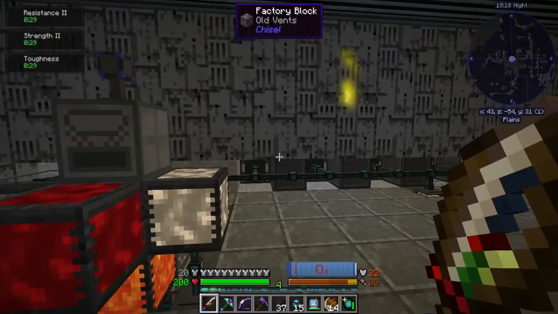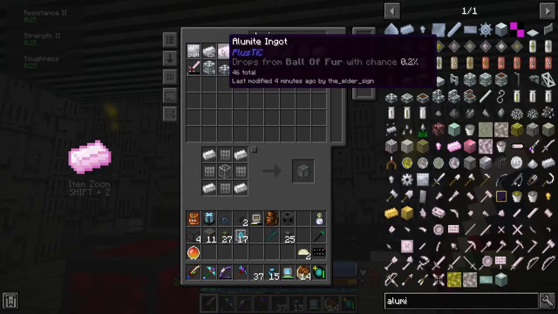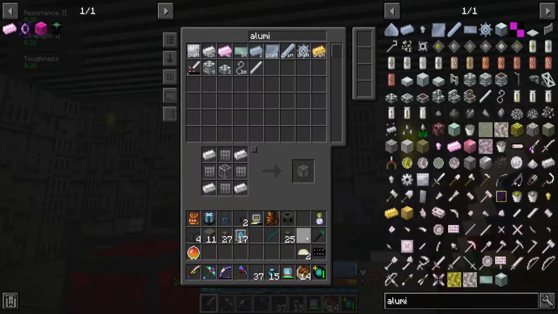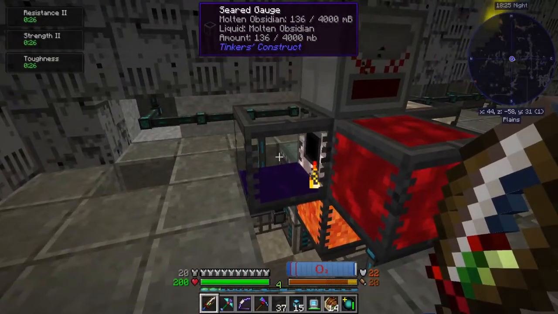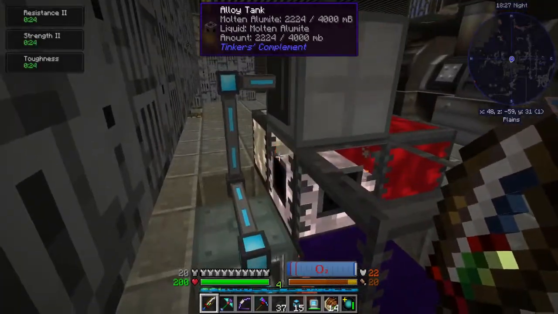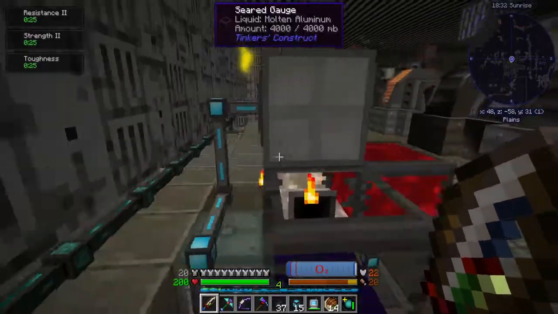So if I go here now, be like, hey, alumite, let's make us like 20, would you? Thanks. Now it's going to start pumping obsidian into here. It's going to instantly alloy, get exported up into this guy now, and as it becomes an ingot, gets imported back into the system.